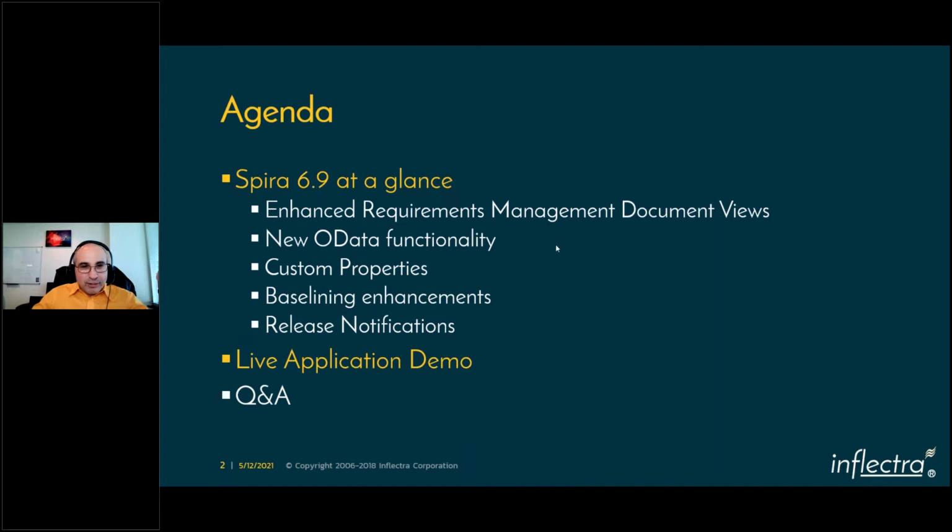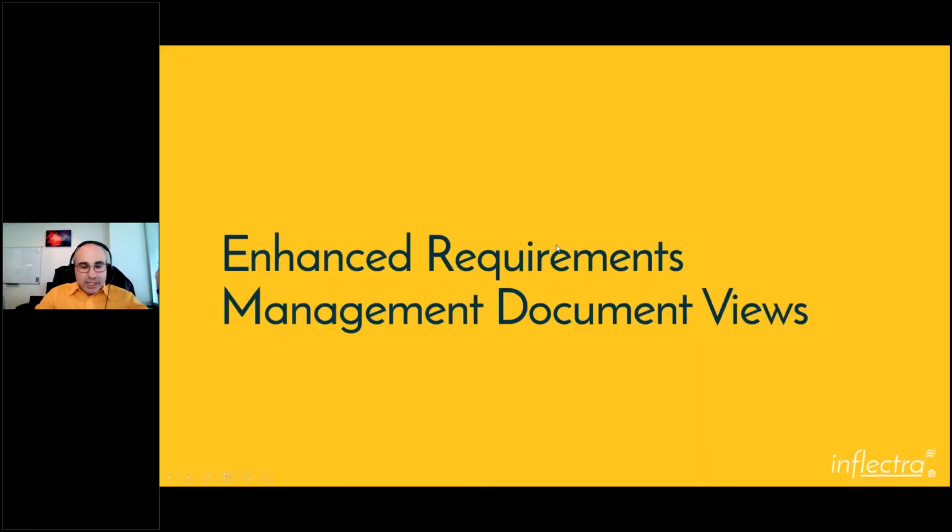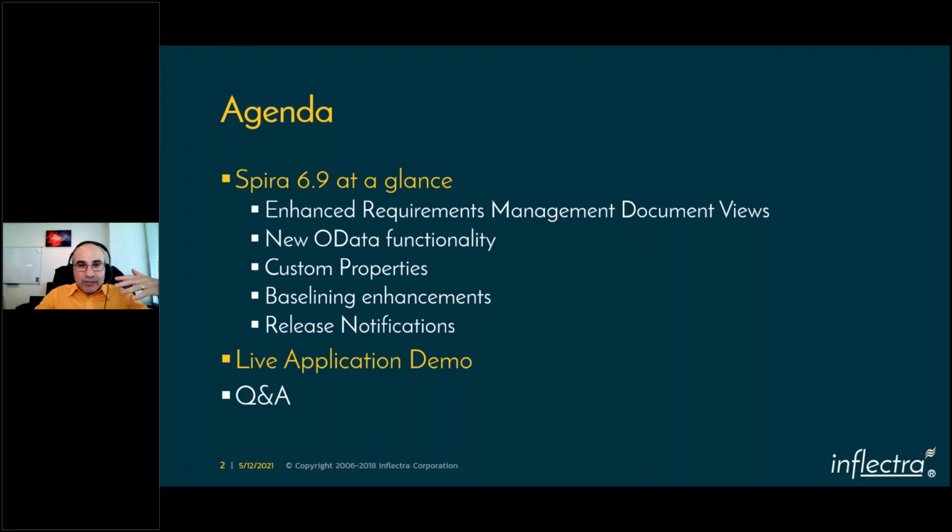So let's start off. First of all, and again, I should reiterate, this is not the only things that were added into 6.9. These are just the major things. So there's a bunch of bug fixes, security updates, minor enhancements. So look at the release notes to get a full set of what's in 6.9. But these are some of the marquee features and updates.